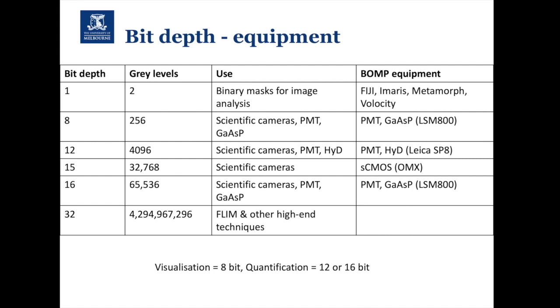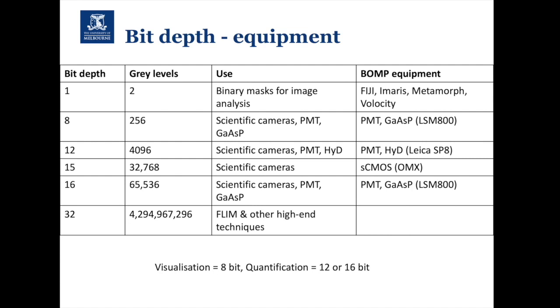So how does that equate to microscopes? A lot of the detectors that we're using, if they're, for example, a camera-based detector, will have a set bit depth. So you'll often hear people talking about a 12-bit camera. If you're using a confocal system, then we can sometimes change the bit depth that we're recording the data at. As I already mentioned, a 1-bit image is giving us 2 grayscale values. That's creating a binary mask that we can use for image analysis.